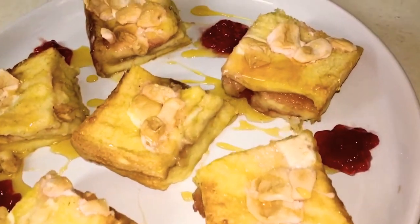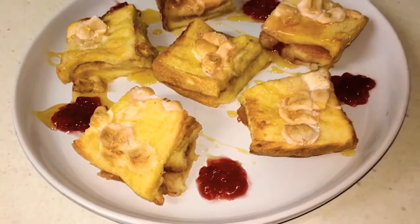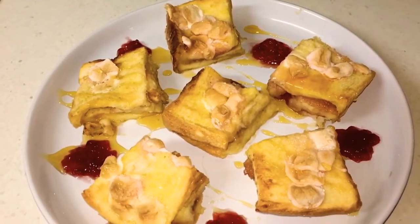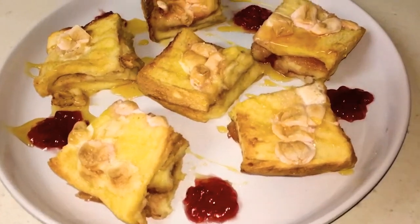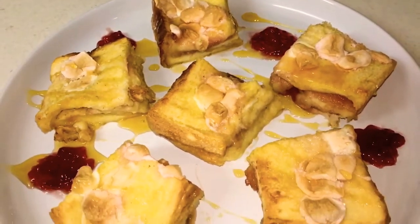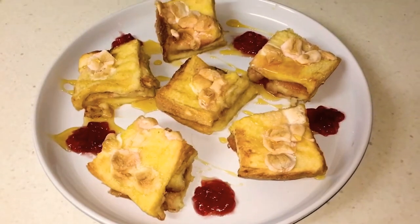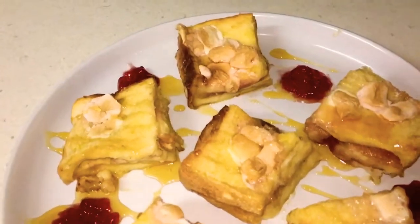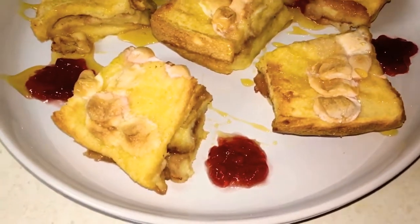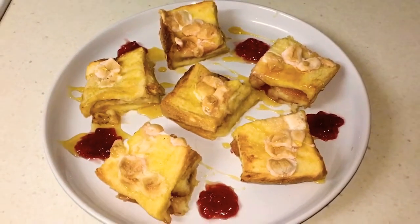So who wouldn't want to dig into this, eh? Look at it, so flavorsome. It's a lovely, simple dessert to make. So if you like baking, this is a good one to try. I don't normally bake a lot of desserts, as you know, but when I do, I like something nice and simple. So this definitely was a nice and simple one, and flavorsome and tasty too.